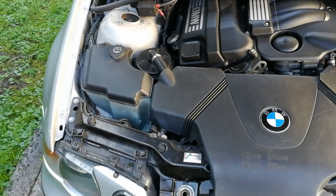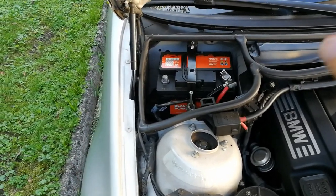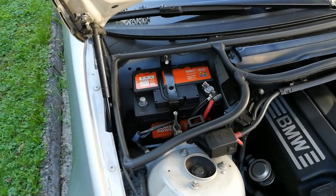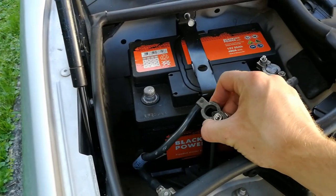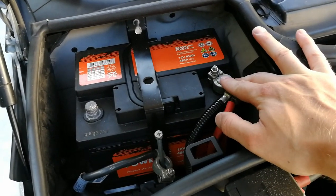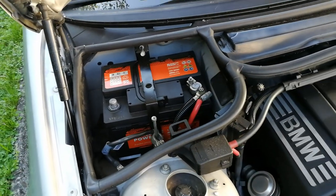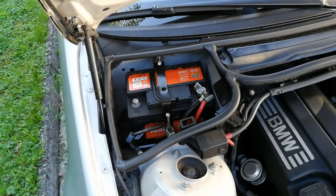Now in this car with the N42 engine and this year model, the battery is here on the passenger side. And as you can see, I've already disconnected the negative terminal, and if you want to be extra careful, you can also disconnect the positive side, but I will not do that today. So when you have the battery unplugged, you can start removing the airbag.